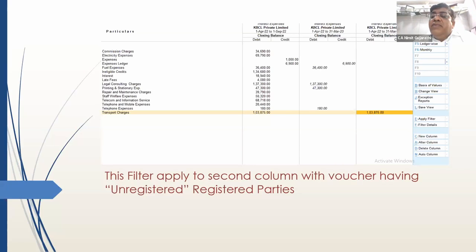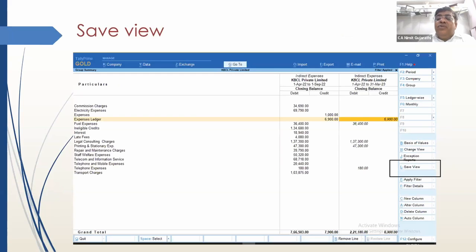Now, this is something which is added in Prime and which is very useful for those of us who are more inclined towards the reporting part. On the right hand side, you have a save view option. This is the view which I have created and I want to save it.